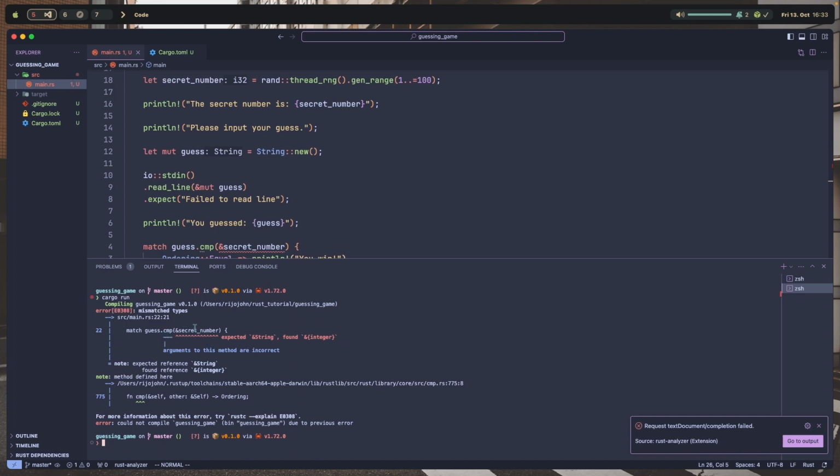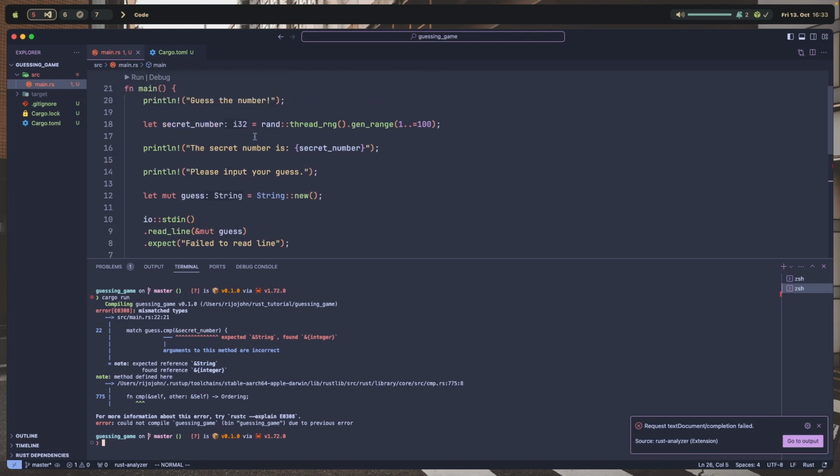We are comparing guess, which is a string, to the secret number, which is an integer, which is what we get from this expression. You cannot compare a string to an integer. To fix that, we have to convert the string, the guess, to an integer.